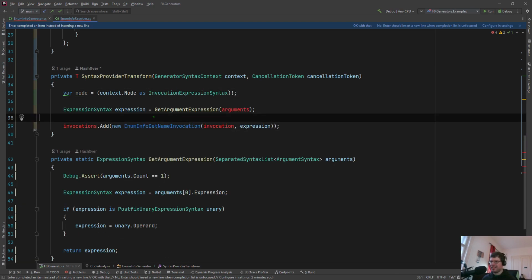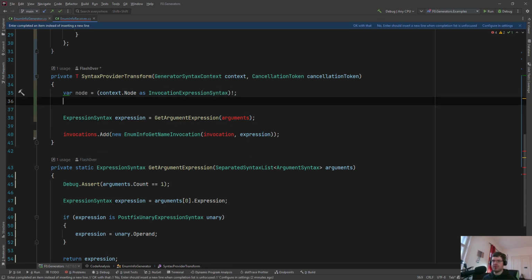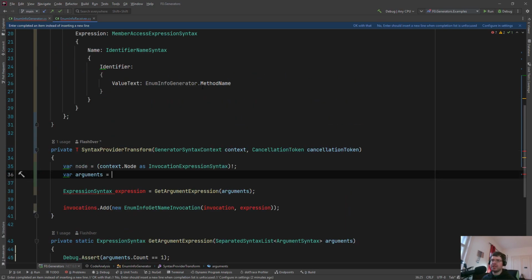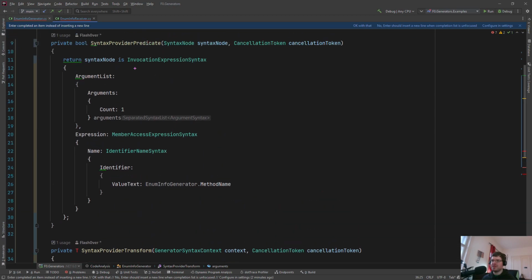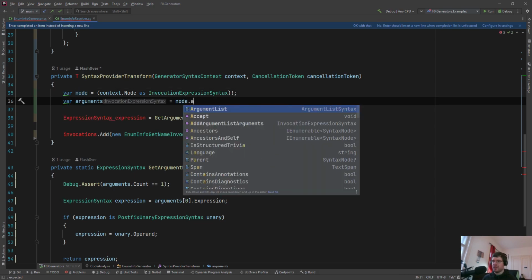We use the method GetArgumentExpression. And we need the arguments. Var arguments equals... how do we get the arguments? The arguments are in this invocation expression's argument list. Those are the arguments. So we can get rid of this name, node.ArgumentList.